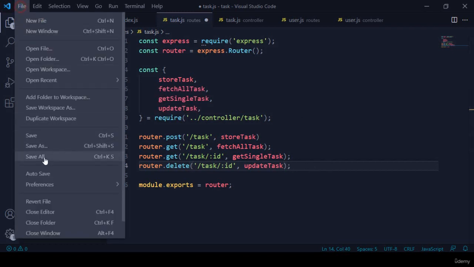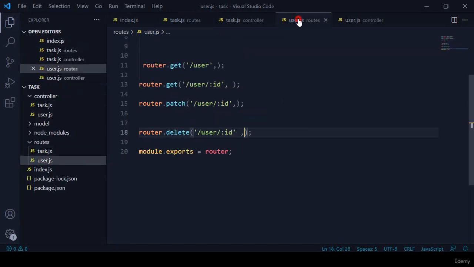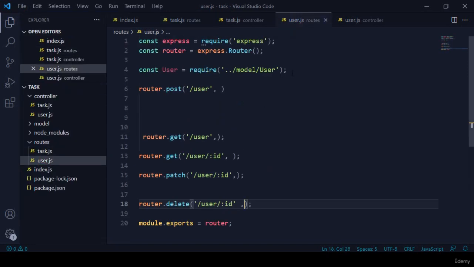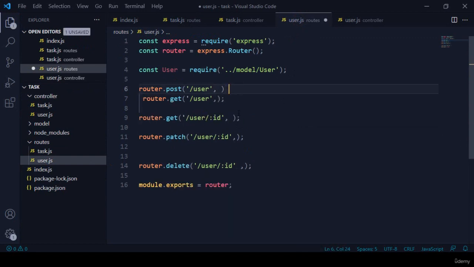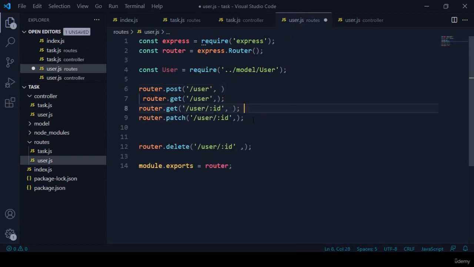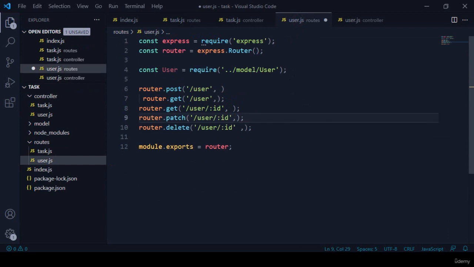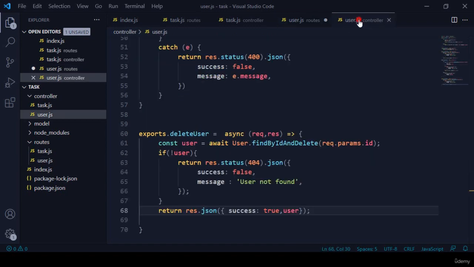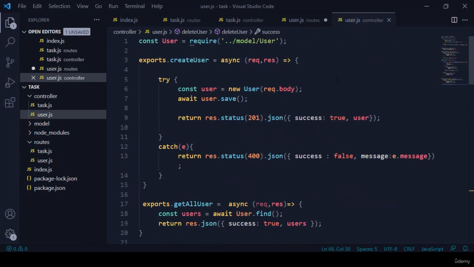Now we have to do the same thing for the user. So our process will be just the same. Right now I save it in one line, everything is in here. Great. Now that is our user, all those routes here. First of all, we don't need this model, because in our user controller I have already loaded our user model.